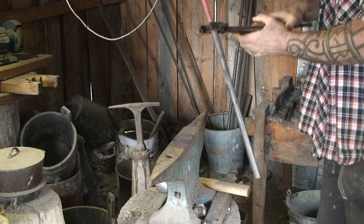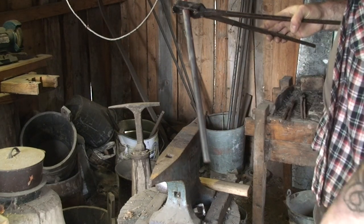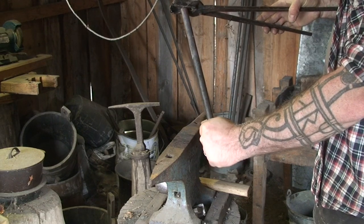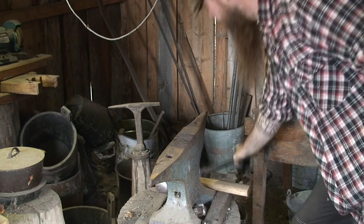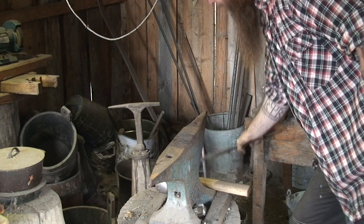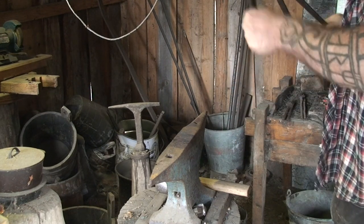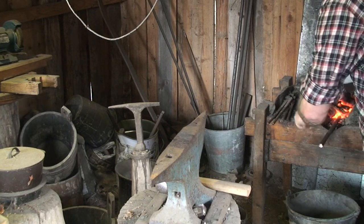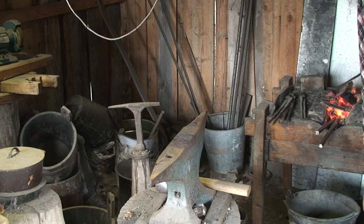When you're working with pretty thick stock that's a bit short, it transports the heat to the end of your grasping, so you have to quench it every once in a while. Eventually I might have to use a glove, but I prefer not to. It's better to feel the heat before it's getting too late.